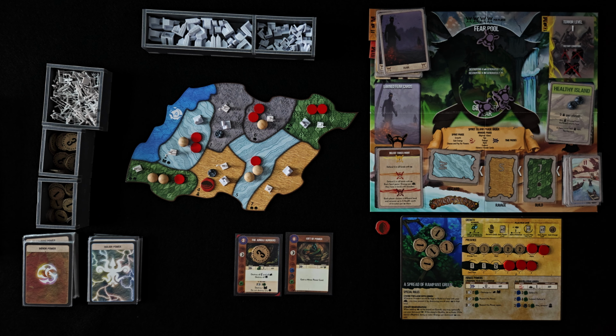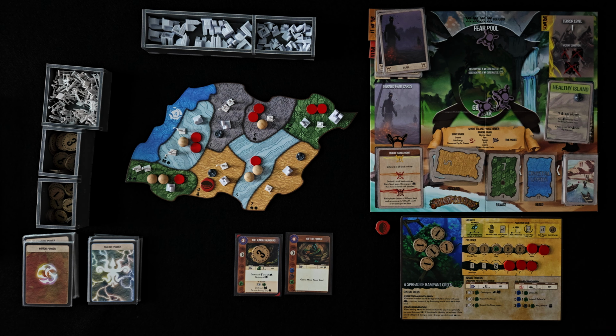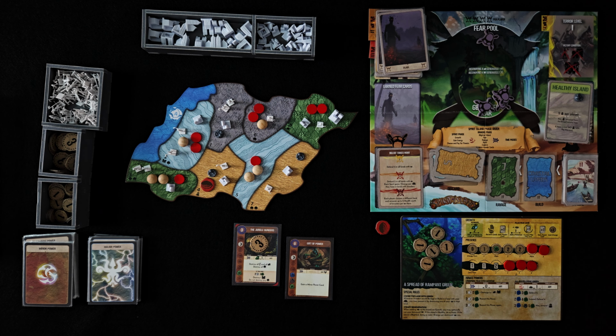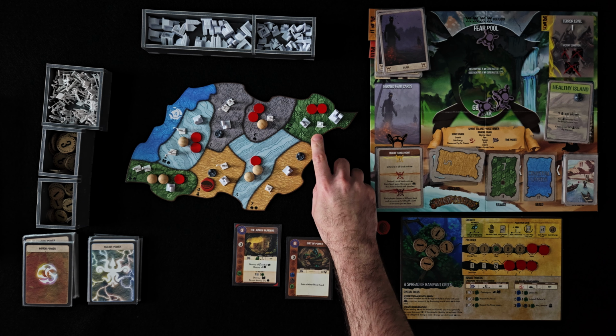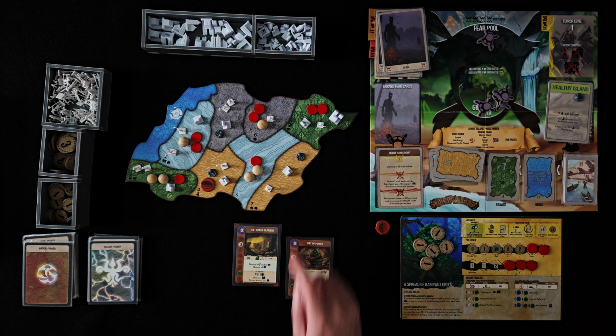We move the invader cards and go into the slow power phase. Let's start with the jungle hungers. We have to target a land that is one away from a jungle with a presence. Here's a jungle with a presence, and we will target this land.